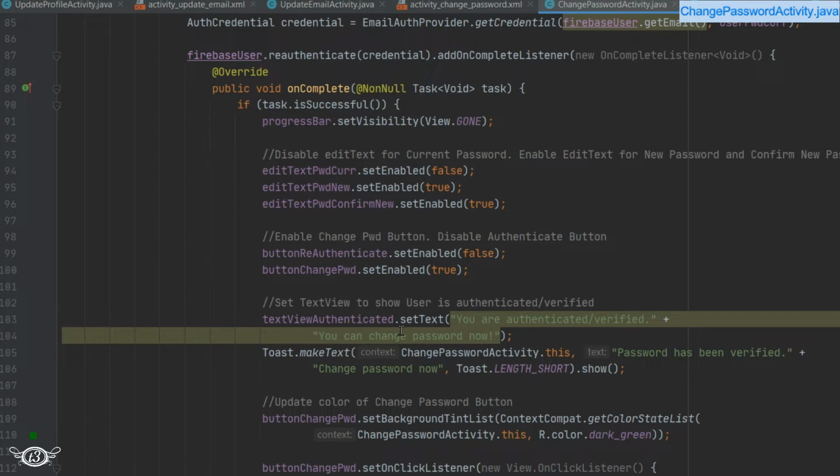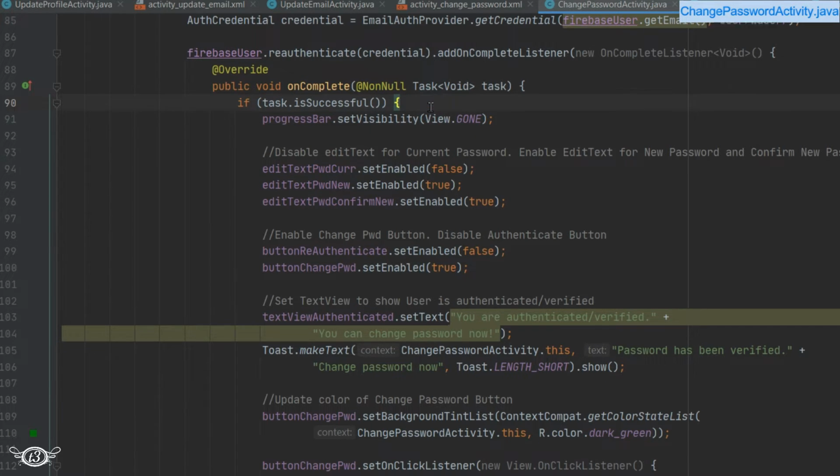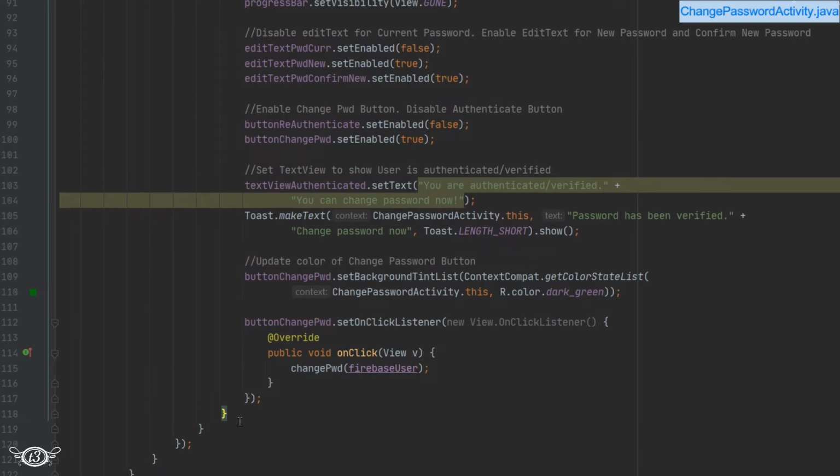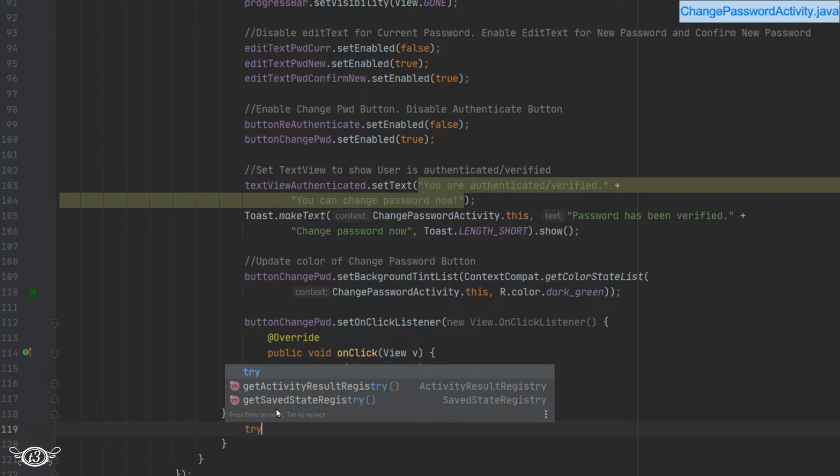Anyways, then just check where this if statement is ending. After we are finished with the set on click listener for the change password button, the last end braces is for the if statement. After that, we can just add one else part. In the else part, I'm going to use try block.